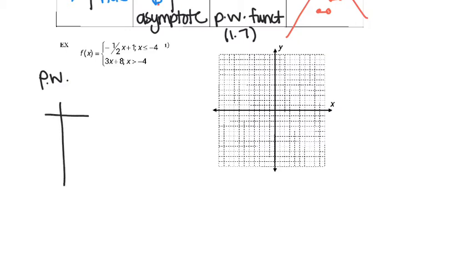So I'm going to start with this one here. And remember, we have to start at -4, and then I have to pick numbers less than -4. I'm going to pick even numbers just because of that fraction 1/2. And then that less than or equal to sign means that I have to fill in the circle. So when I plug in -4, I think I get 3. Because I get 2 plus 1, so 3 plus 1 is 4, 4 plus 1 is 5. So here's my first one.